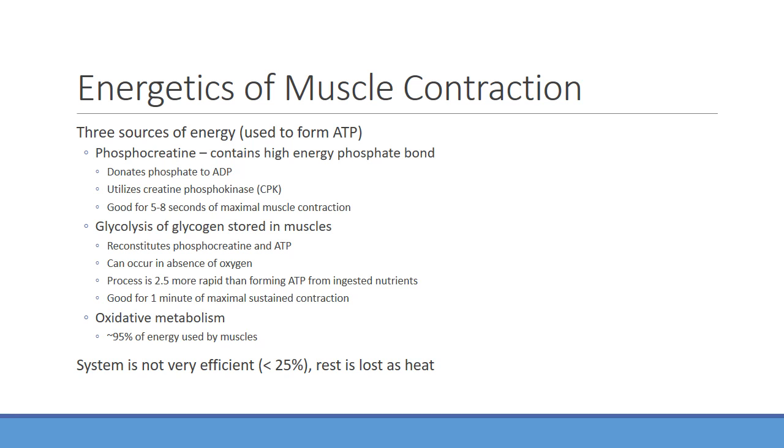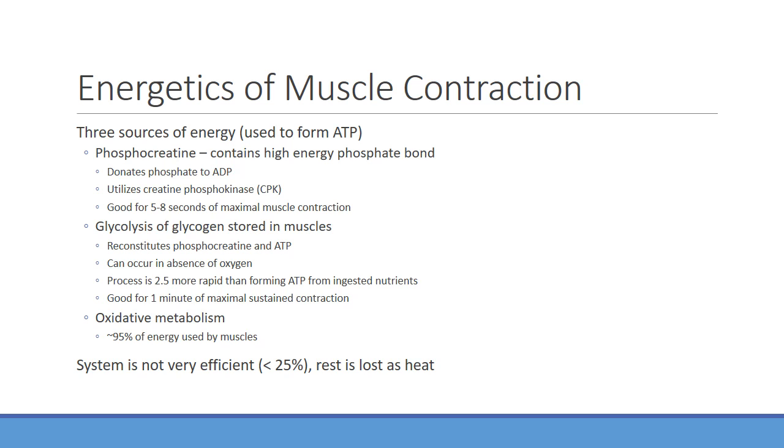Other things we can do is glycolysis of glycogen that gets stored in the muscles. We know certainly that excess glucose can be stored in the muscles as glycogen, which can be utilized through this glycolysis process, and that will actually help to reconstitute both ATP and phosphocreatine. So it's good to help rebuild or replenish both of those stores for energy utilization. And the other benefit here is you can utilize this in the absence of oxygen, right? So you don't necessarily need oxygen around to cause this to happen, which is good during what type of exercise? Anaerobic exercise, right? You think about things where you're not able to get enough oxygen to the body. This is going to be very good for those processes.